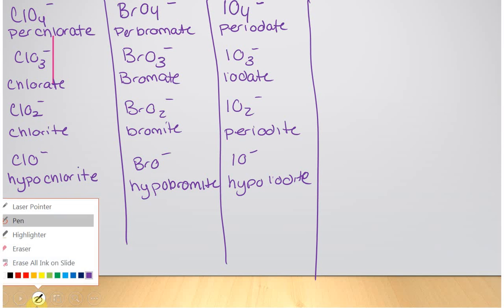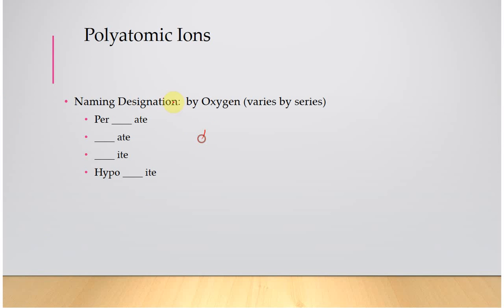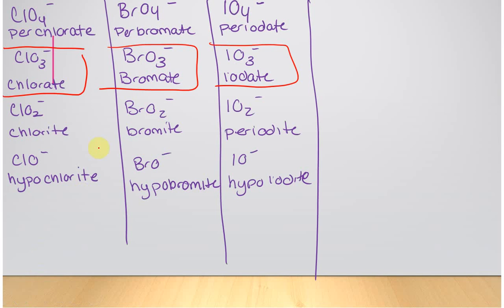But here's my point, guys. If I were to make flashcards, and I know that this is chlorate, this is bromate, and this is iodate, I can quickly get to perchlorate or hypobromite. Because if I know this, and the trends here, by memorizing those three, you're really memorizing 12. Now, it's up to you whether you want to do it this way or not. But to me, that's how I would kind of focus on it.